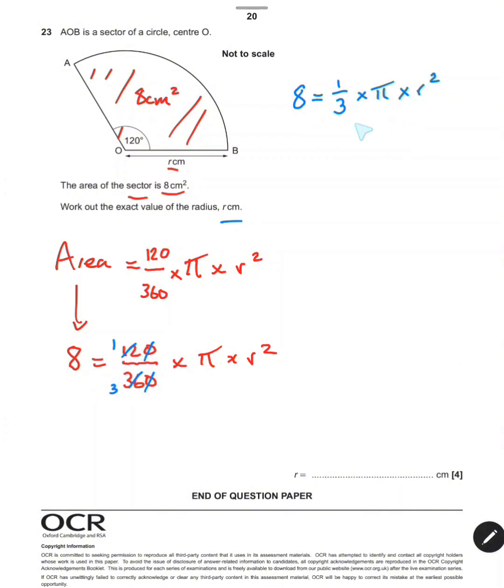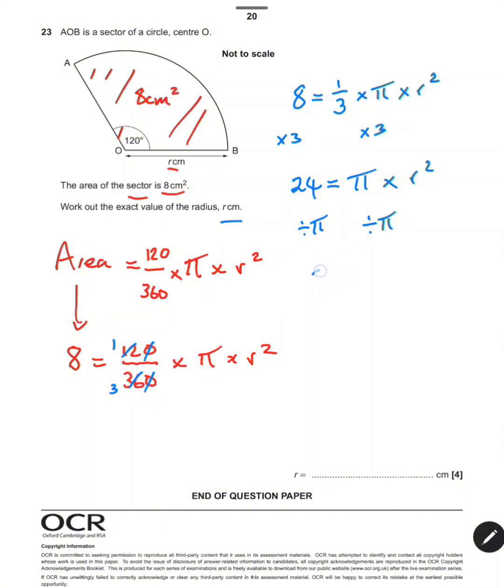If I want to rearrange this, then what I can do is multiply both sides by 3. And what that will do is get rid of this and bring it up here as a multiplication. So I'm going to do 8 times 3, which is 24. The 1 will stay, but we'll have 1 times pi times r squared, which is just pi times r squared. So timesing by 3 got rid of this third on this side, but I needed to times by 3 on the left-hand side. On here, I've now got a pi that's annoying me because I want r on its own, remember? So I'm going to divide both sides by pi.